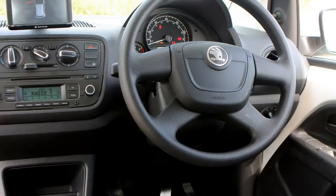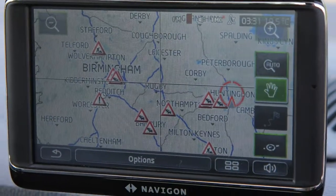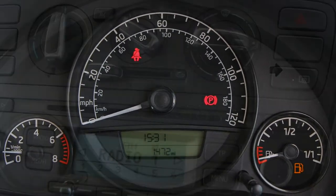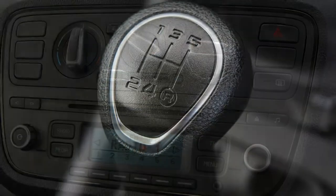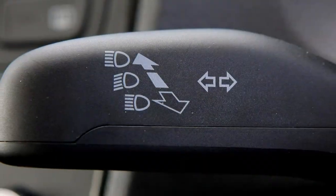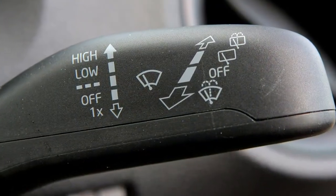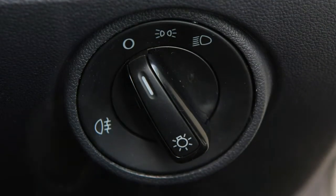There aren't a huge number of optional extras available for the Citigo, but this helps to keep prices low. You can, however, add a few things to make it stand out, such as black or white alloy wheels, a colored roof and door mirrors, and different colors for the dashboard and interior. You can also specify autonomous emergency braking with automatic lights and wipers, called City Safe, cruise control, a trip computer and fog lights with cornering function.